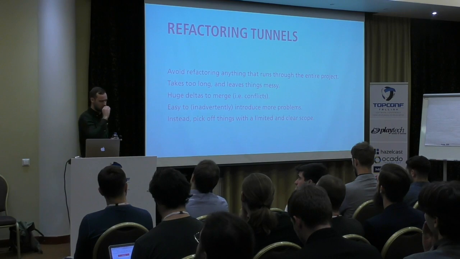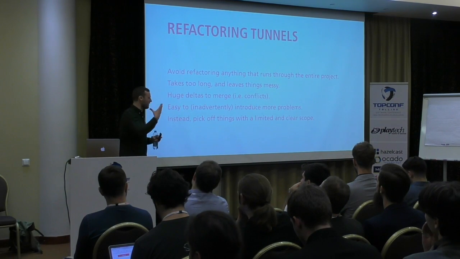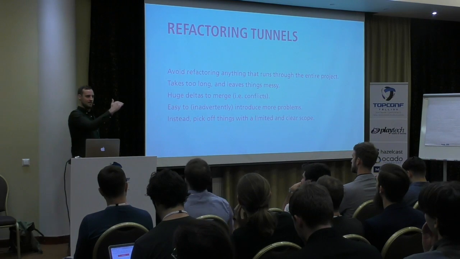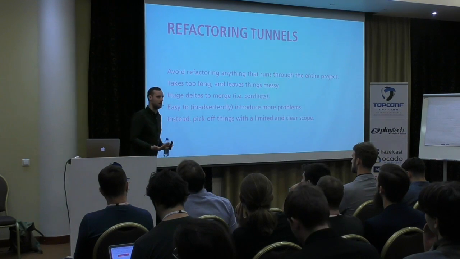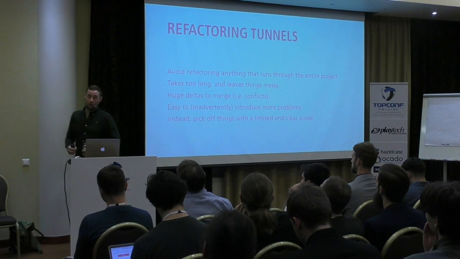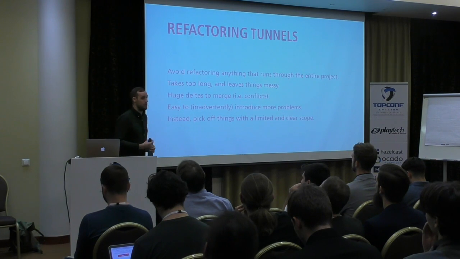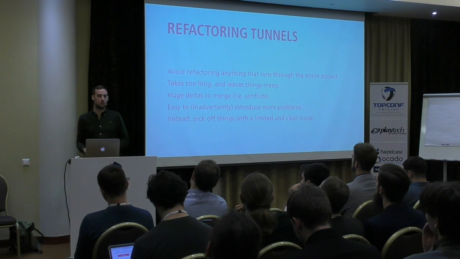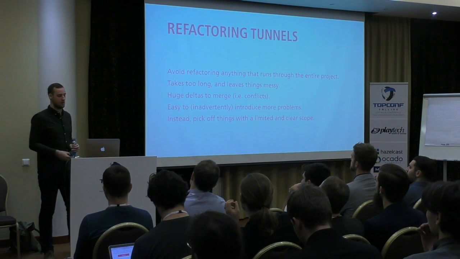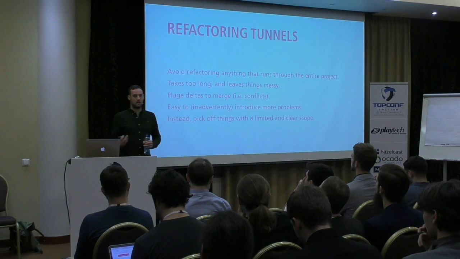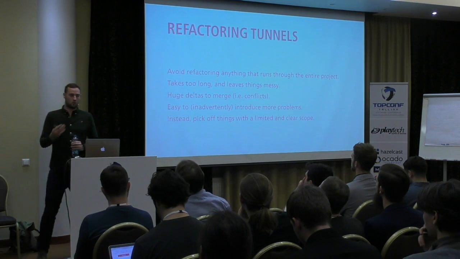We end up throwing it away. We get very specific problems like merge conflicts. Can you imagine trying to rename all your classes and then trying to merge that into master? It's going to be a nightmare. And also, the problem with refactoring something that touches the entire code base is that it's really easy to introduce new bugs and regressions by accident, and it's very hard to keep track of those. Because we can't write proper tests for CSS, it's hard to keep track of any new bugs or regressions we've introduced.